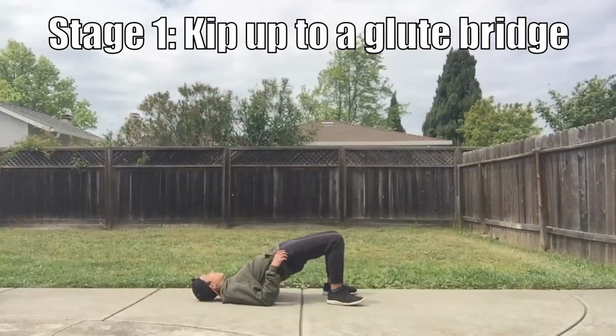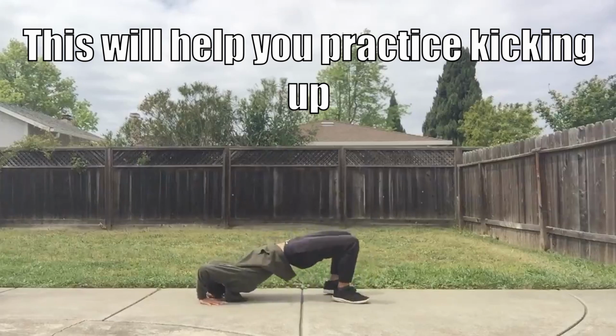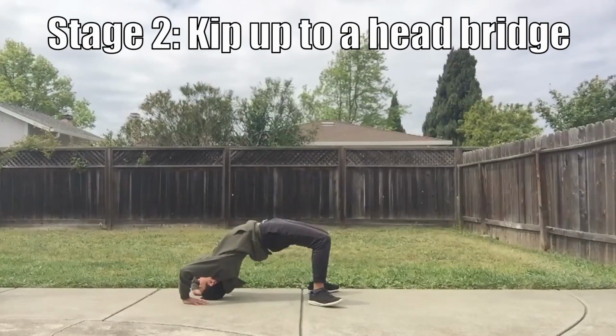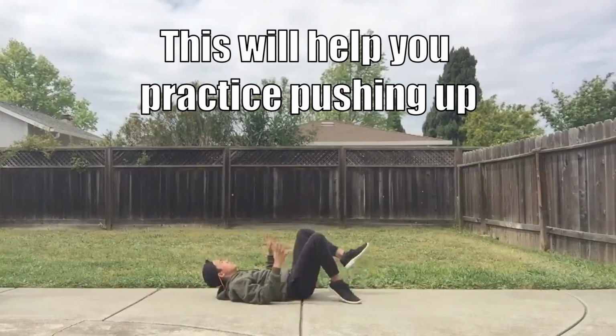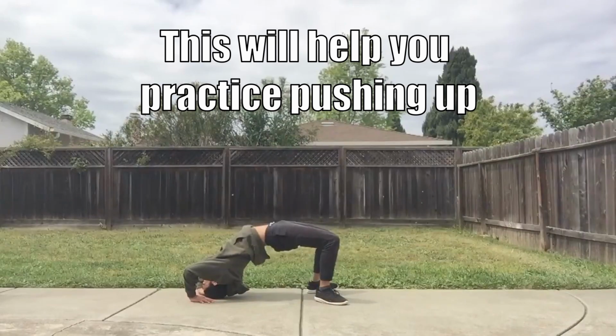Okay, let's go over a progression that can help you get the kip up way faster. So just like what I said in the beginning, you need a bridge. So here's how the progression goes. There's 4 stages to this. First, you're going to practice just kicking up your legs into a bridge with just your hips up. The second stage of it is you're going to practice pushing a little bit with your arms, and you're going to kick up and push your arms a little bit and land in a head bridge, which is basically just a bridge but on your head.